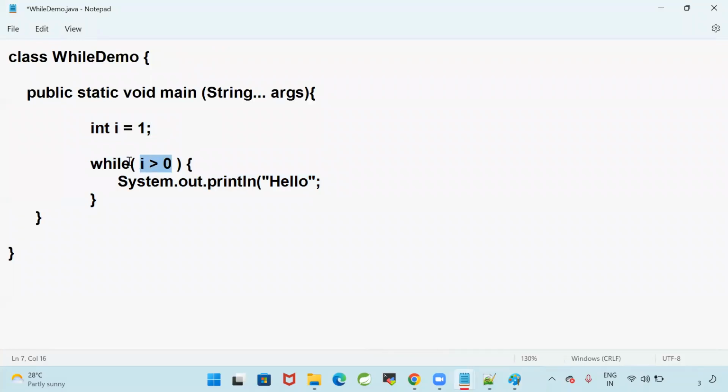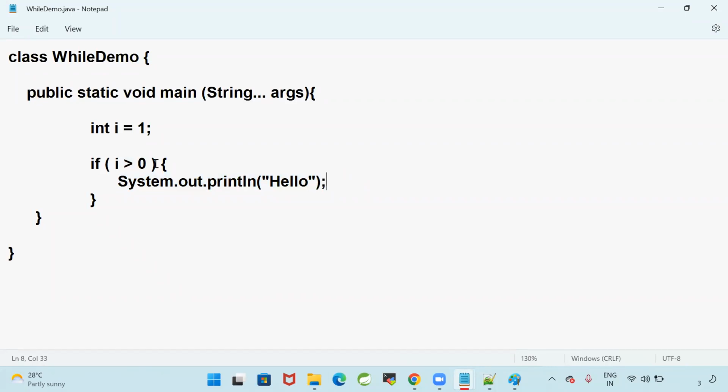If I write an if statement here, the condition will be satisfied and the statement will execute. But how many times will this statement execute? With an if condition, the statement will execute only one time.